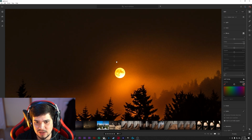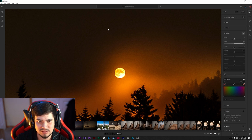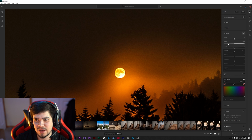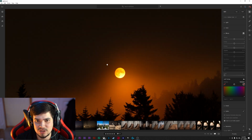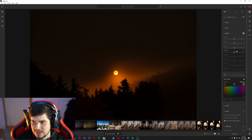But do you see how the color and the texture of everything changes, and it looks so much more noisy? And for those who don't know what noise is, it's basically all of these little mini dots around here. That's what you call noise, and that's not very flattering when you're looking at an image. So I try to not mess with these as much as possible, and if I do, I use them very, very slightly.